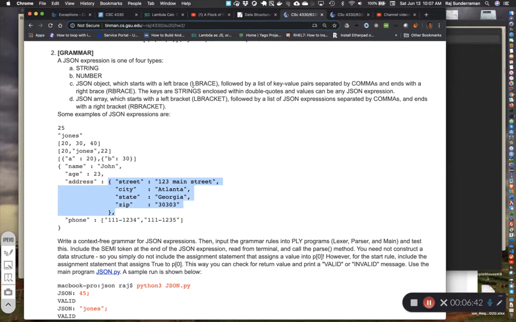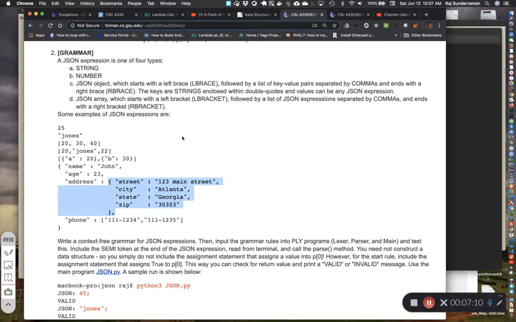So you can see that the same pattern can be used in the grammar. By the way, if you take more than 5 minutes on the grammar for this, that means you're not paying attention. This is again the same list pattern, and I spelled it out here. There are 3 parts to an object: a left brace, a bunch of things, and a right brace. The bunch of things is separated by commas, and a thing is a key value pair.